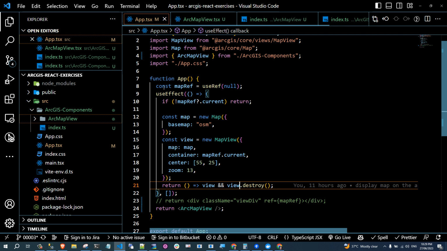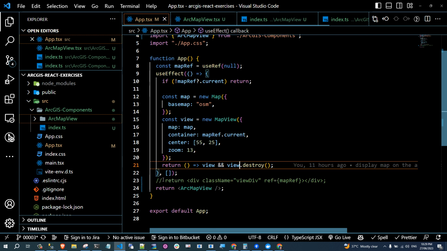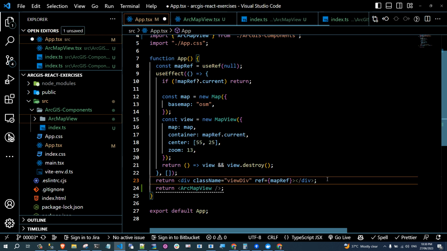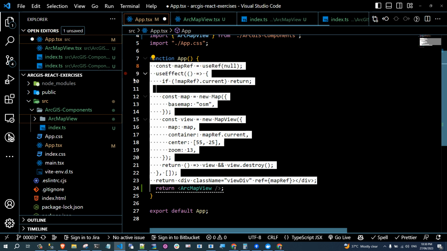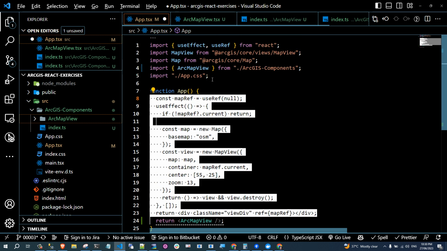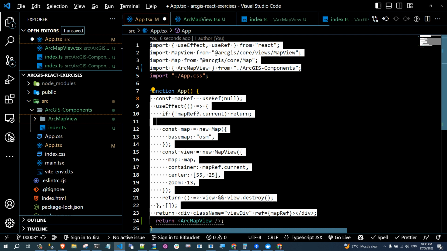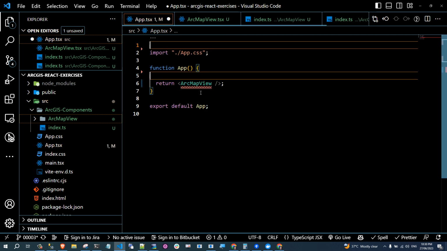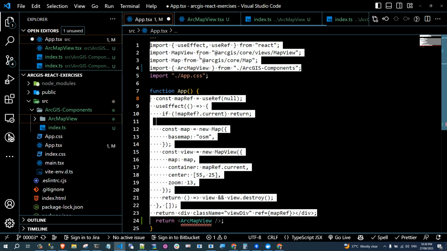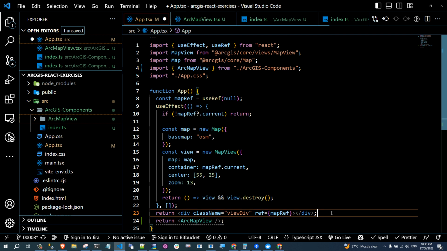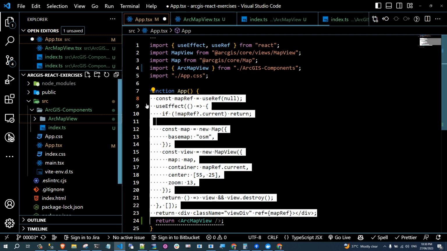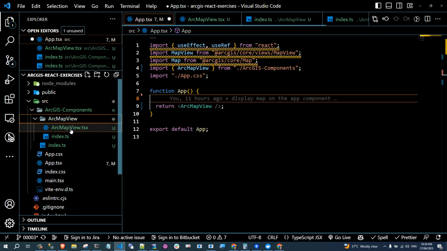Right now I will move all that code to my component, including the import. Okay, I will move that. So let me move this code to our component here.